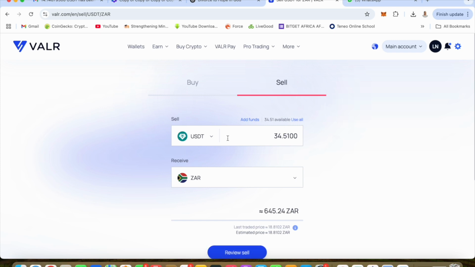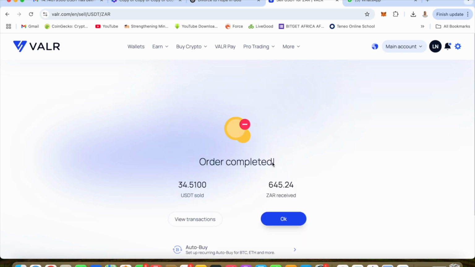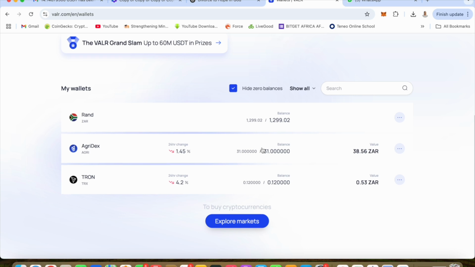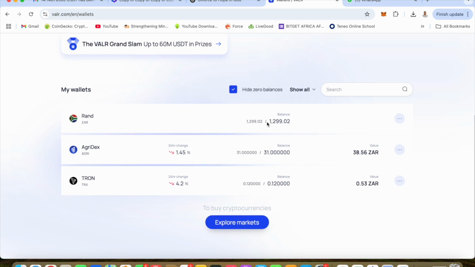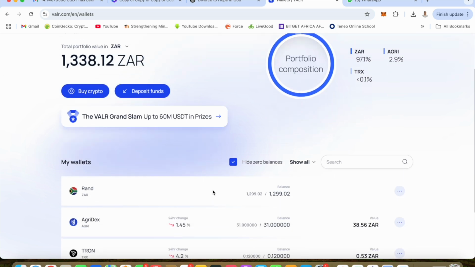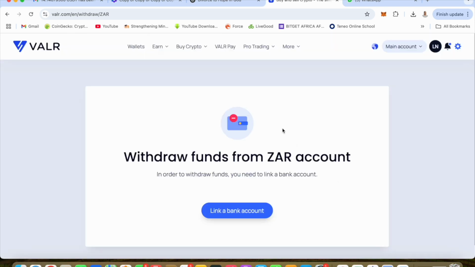So now when you click confirm, you're actually saying you are fine with the conversion and the money will be changed into your fiat currency. So do remember, if you're not in South Africa, it will be your currency. So now that the money is in South African rands, the next thing I'm going to click three dots again, then I'll be able to withdraw this amount. So let's go back and click those three dots and click withdraw. So can you see?